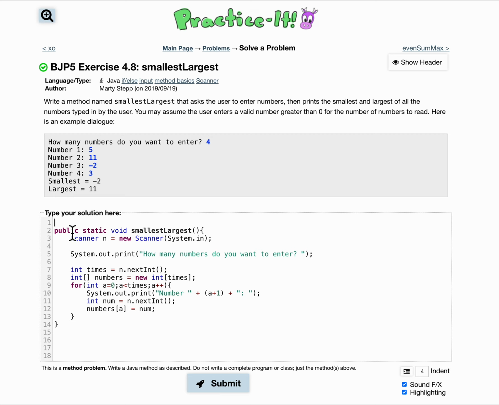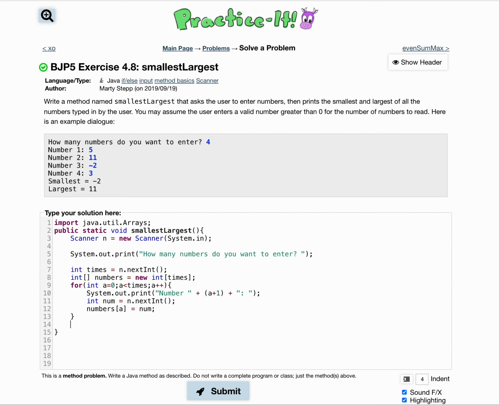So I'm going to go way back up to line 1, and what I'm going to do is import java.util.Arrays so that I can use a function that belongs to Arrays. So now that we imported Arrays, what we're going to do is Arrays.sort, and inside the parentheses we're going to put the array we want to sort.